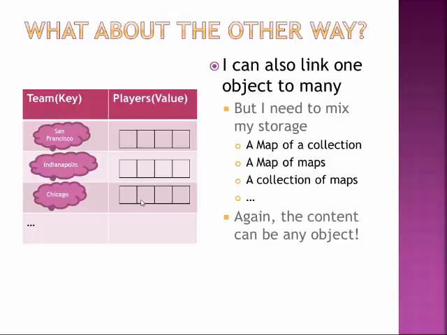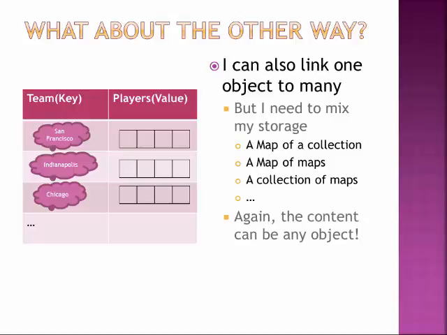So I can have a map that points to a collection of values. I can have a map that points to a map of values. I can have a collection that stores maps inside of there. I can have a map of collections of maps. I can store any of these there because they're all of type object. That's what gets stored in there eventually. And the implementation of these is all based off of that abstract data. Anything can be stored as a target.